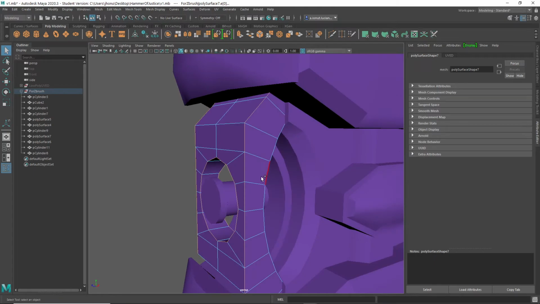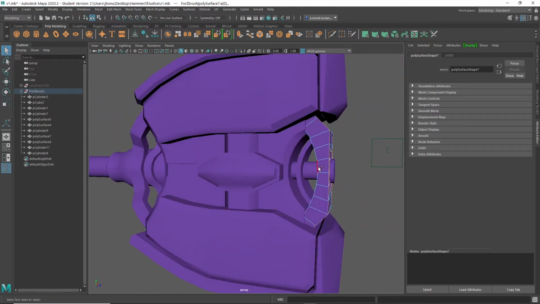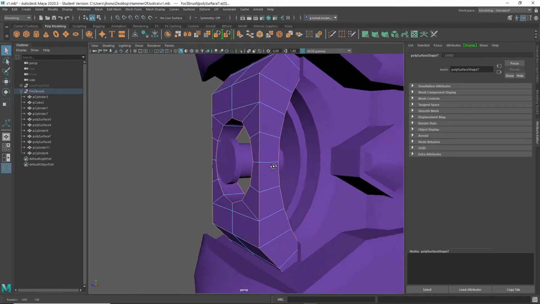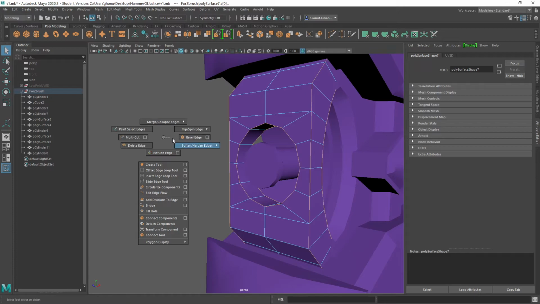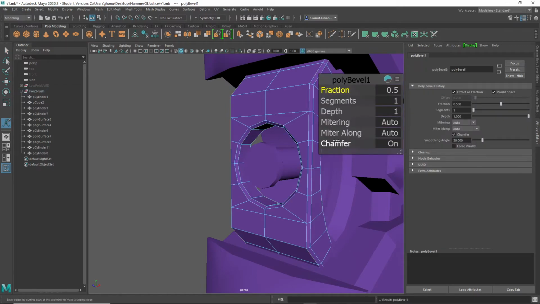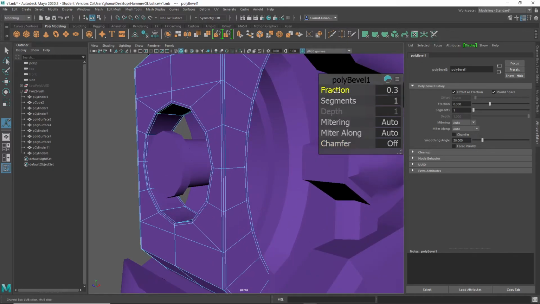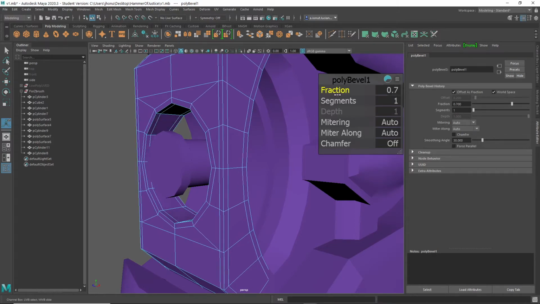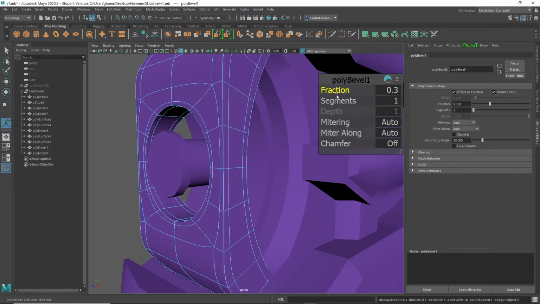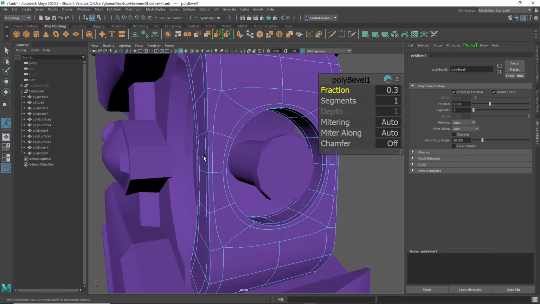It's a bit of a tedious job. Then shift right click, we're gonna bevel, we're gonna remove the chamfer, so the chamfer needs to be off. And now you can see that we can change this fraction, and depending on how the fraction is, if it's closer, the edges will be harder.